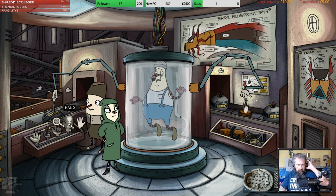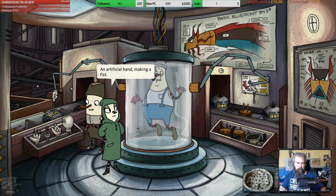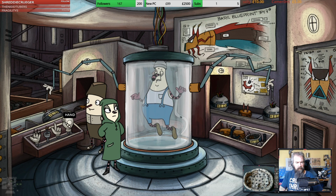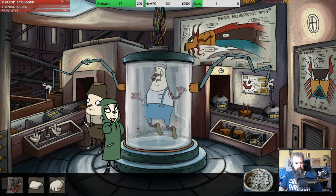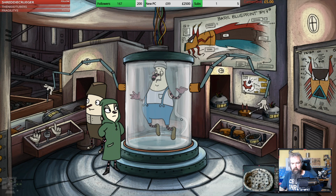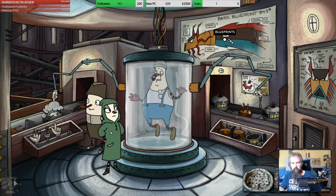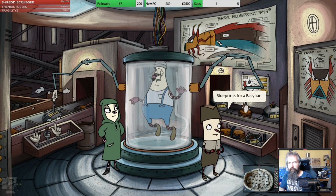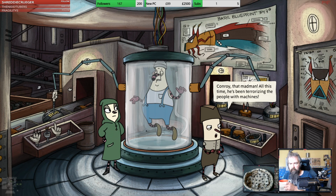So we've got this hand. An artificial hand making a fist. Can I take it? So I can punch somebody with it. Right. What else do we have? We have mechanical arms. We've got a blueprint. Blueprints for a bazillion. Conroy, that madman. All this time he's been terrorizing the people with machines.